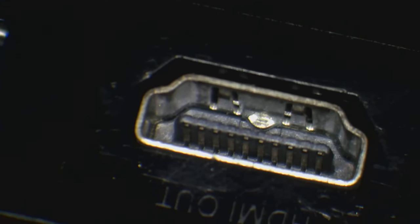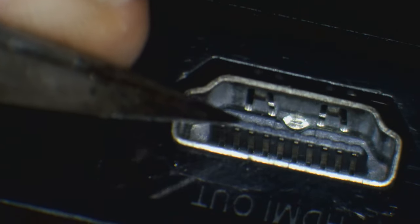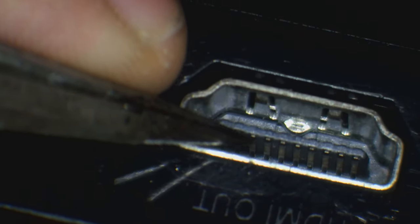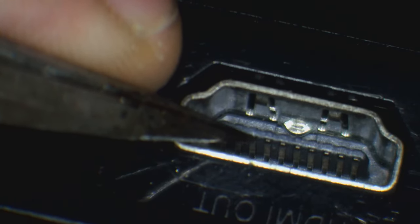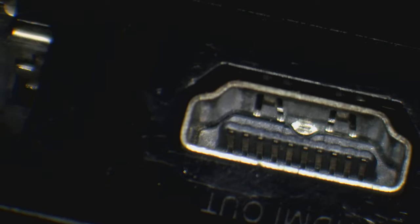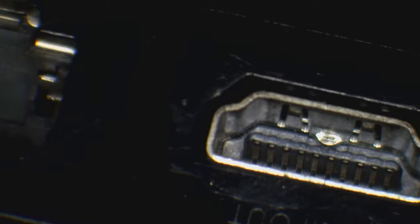So what I mean by the shape of pins is, on the original ports, the pins stick out a little bit from the edge of the plastic, so you can see like a lip, whereas they're sitting a little bit more flush on the other port, on the replacement ports that we use. So that side looks all good.